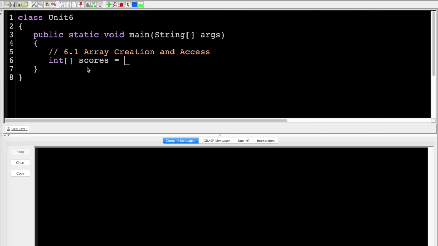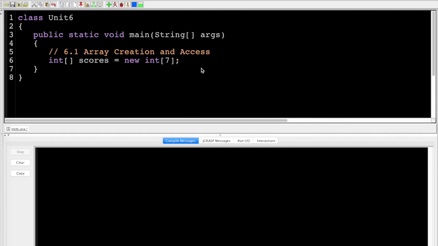And then I have to put equals new, and I have to put the type again. So we got int here one time, we got int here another. And in this case, I'm going to put the number 7 there. The 7 was chosen just semi-randomly. I have 7 students in my class right now. Sorry, 7 wonderful students. And so I thought I'd use that number.